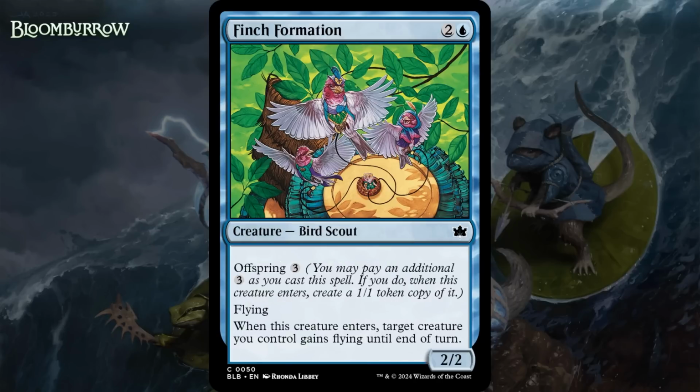Next up, it's Finch Formation, which for 2 generic and a blue is a 2/2 Bird Scout at common. It has Offspring for 3 generic, and you can pay an additional 3 generic as you cast it, and if you do, you get a 1/1 token copy of it. It's got flying, and when it enters, target creature you control gains flying until end of turn. A 3-mana 2/2 flyer that gives something flying on ETB is probably about a C these days.